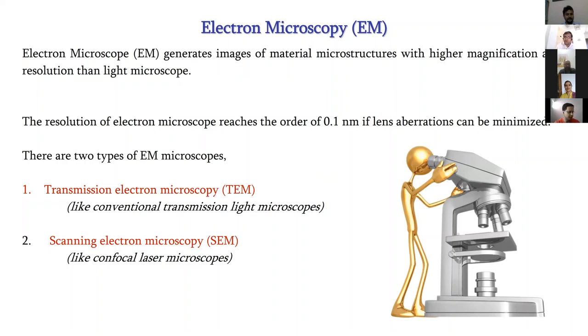The way we see things, we use photons from the sun, we expose the material with photons, some of the photons get reflected, and your eye becomes the detector. For objects far smaller than the 400 nanometer visible light photons, you cannot really see them. So I need to use another source of light which has a wavelength smaller than the nanoparticles. So we use electrons, a light made up of electrons. You expose the material with a beam of electrons, rather than a beam of photons, and then you can see the nanoparticles using these two techniques.